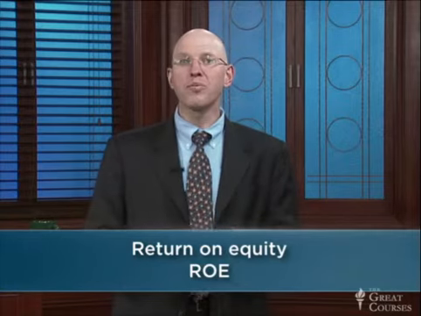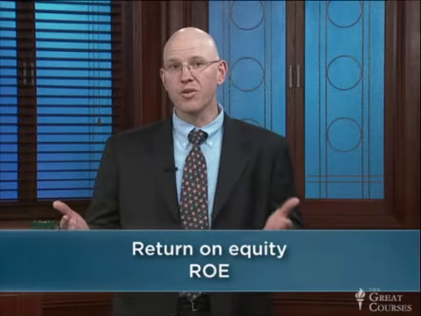When $1 is added to equity, what does the company earn from this extra dollar? Well, we learned the answer in the previous lecture. It earns the return on equity, or ROE. Most free financial websites will report the ROE of a company, often in several places so it's easy to find. So if a company takes all of its earnings and reinvests 100% of EPS back into the company, then net earnings and EPS will grow at a rate given by ROE. But in reality, only a part of EPS is reinvested. The rest is paid out to the shareholders as dividends.